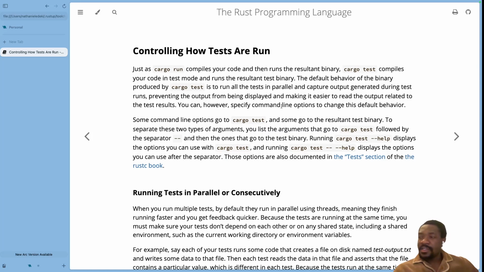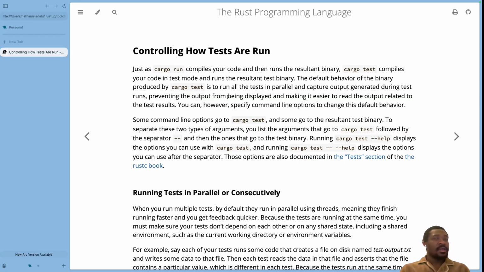Ah, I think it's something we saw yesterday actually. So we were looking at this one yesterday. The default behavior of the binary produced by cargo test is to run all the tests in parallel and capture output generated during test runs, preventing the output from being displayed and making it easier to read the output related to the test results.